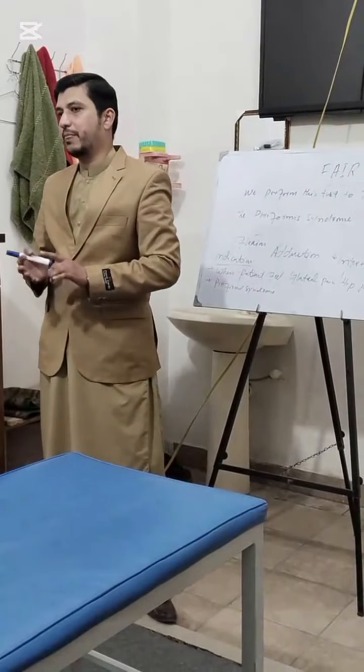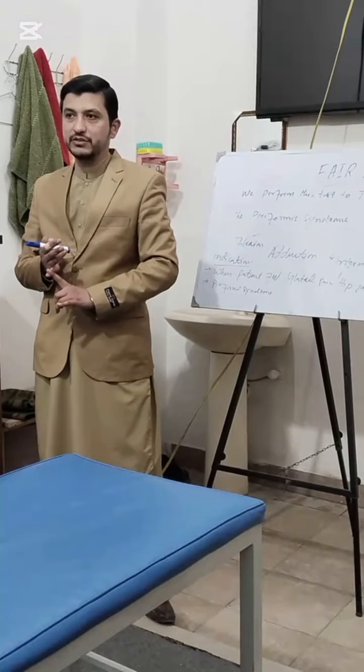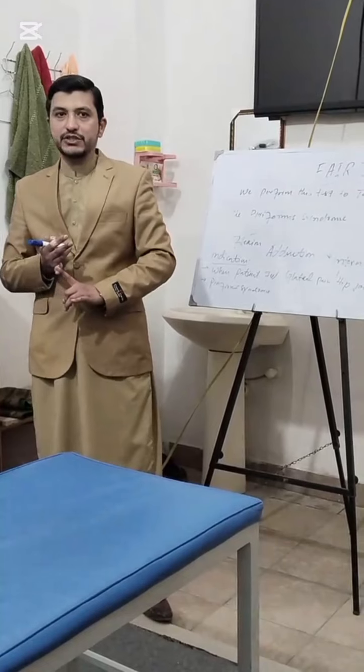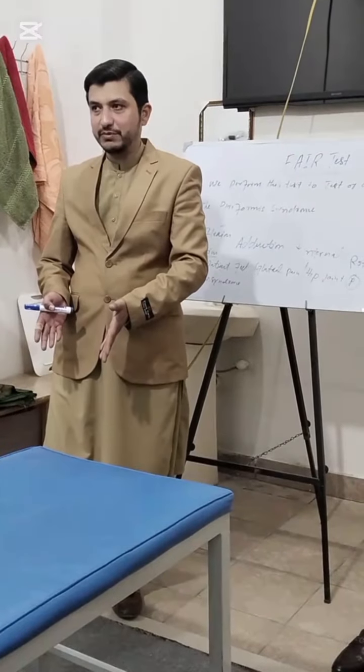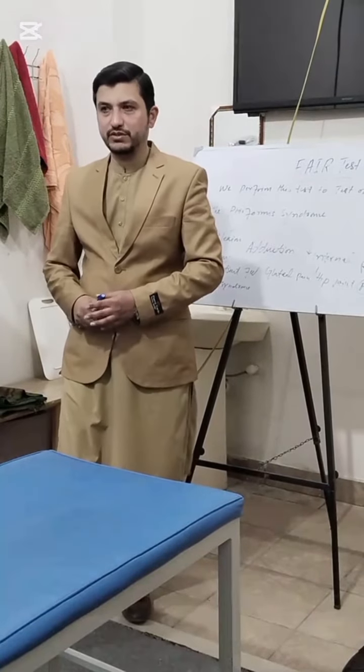So what's the reason behind Piriformis Syndrome, or what's the pathology that makes us say this patient has Piriformis Syndrome? We already told you that there is a plexus present at the lumbar region. The nerve root level is from L4, and that is the origination of the sciatic nerve. The sciatic nerve crosses the greater sciatic notch, moves medially, then comes into the groin area, then the posterior thigh and the popliteal fossa. It divides into two, the tibial nerve and the common peroneal branches, and then one branch goes to the heel, one to the sole of the foot and to the dorsum of the foot, where it provides sensation only.